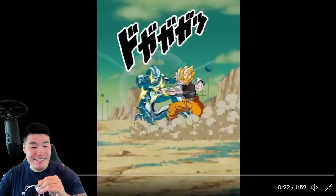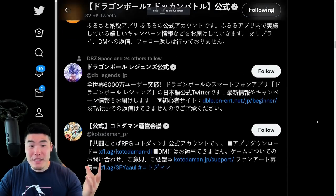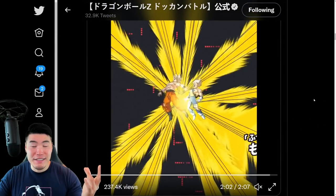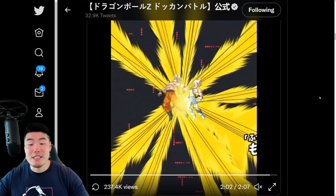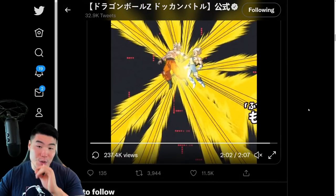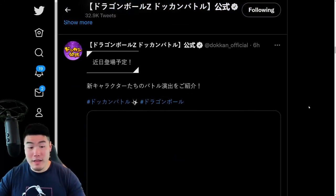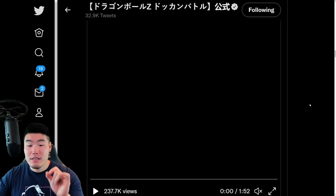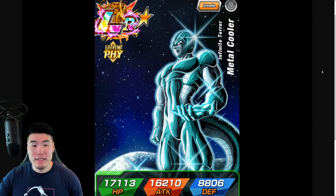But yeah, that is the two Saiyans. And now let's take a look at the details, the kits. I know I spent a lot of time going over the animations, but these videos were long and I wanted to give you guys my initial reactions. I love both. I think both look great, but I would give the edge animation-wise to the Goku and Vegeta. Okay, so moving on here, let's start with the Metal Cooler.